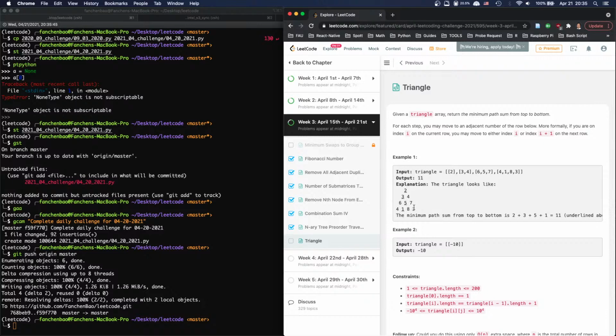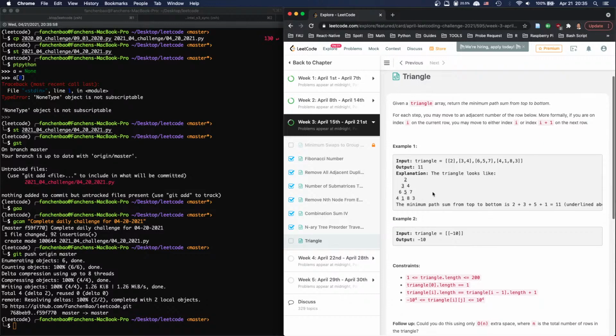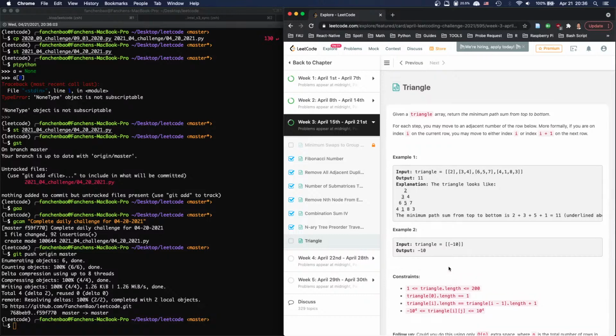All right, let's write top down. It may be fast to write that, right? So we will create a memo associated with each individual value. It's going to be I and J, I rows and J columns. What's the total? Well, we have 200, so it's just 200 by 200, right?